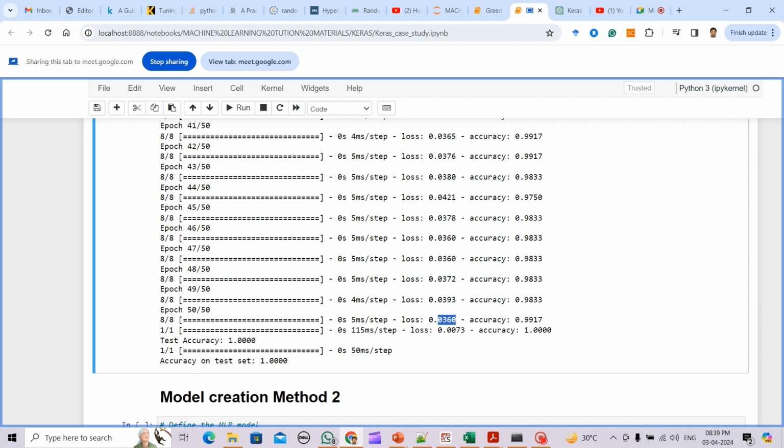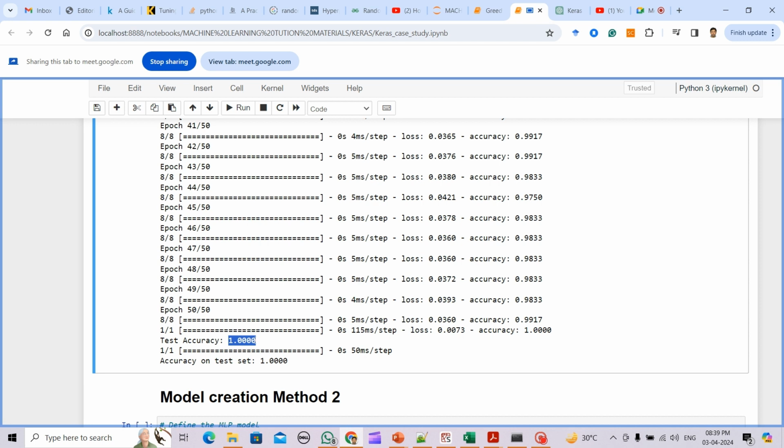So if you just try to do a line plot of the loss values, you will see it's a monotonously decreasing loss, right? And that is basically expected, right? So as a result, in the test dataset, it is showing test accuracy 1.00. It means basically it is giving 100% accurate data. So every data point is accurately classified in the test dataset.